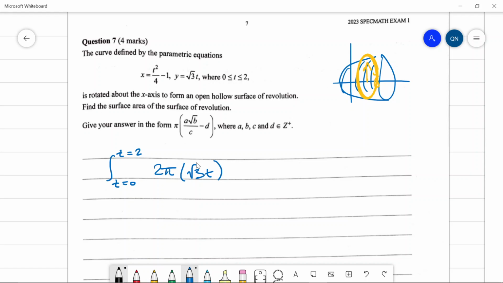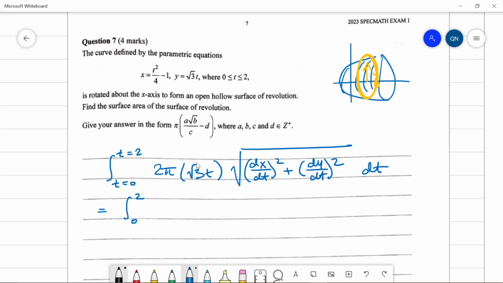And then you need to multiply by some kind of square root, which I believe was just dx on dt, but squared, plus dy on dt, but squared. If I get this wrong, I'm probably going to remake this video because I don't have the formulas memorized at the top of my head. I'm just trying to work this out intuitively. So this is 2 pi, we have 2 pi root 3 actually. So 2 root 3 pi, integral from 0 to 2, we have t, and this just calculates the square roots there.